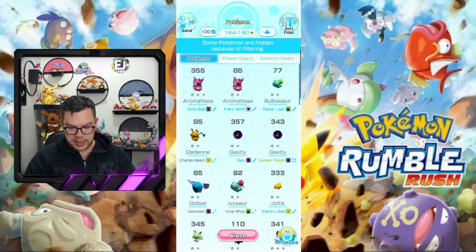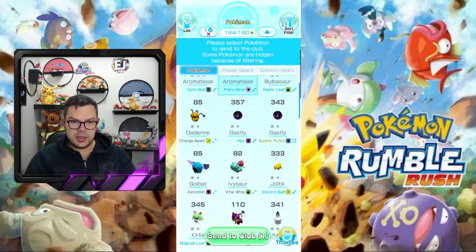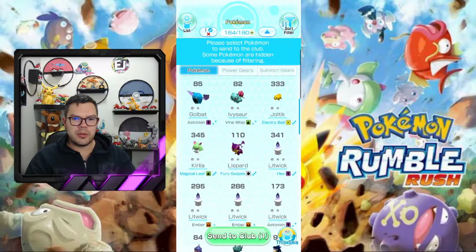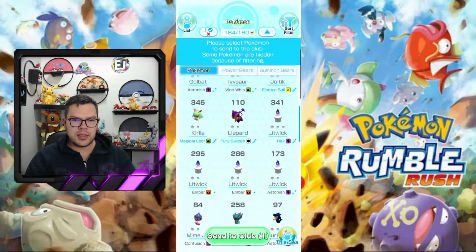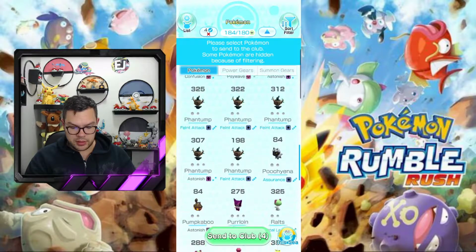We gotta clear out all of our Pokemon as well. Bye bye, Homaties. Let's keep scrolling down. We got some cutie Joltik the last time, so I like some Leopards. We don't got any boosted Leopards, but that would be nice.